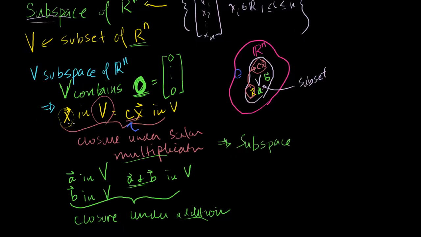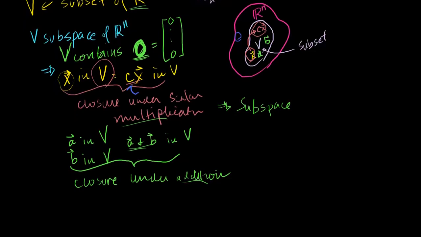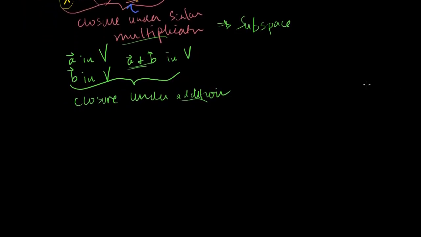And I don't know if these examples will make it any more concrete, but I think if we do it enough, you'll get the intuitive sense of what a subspace implies. Let me just do some examples because I want to stay relatively mathematically formal. So let's just say I have the almost trivially basic set. Let's say my set of vectors, I only have one vector in it, and I have the zero vector. So I'll just do a really bold 0 there. Or I could write it like this. The only vector in my set is the zero vector. And let's say we're talking about R3. So let's say my zero vector in R3 looks like that.